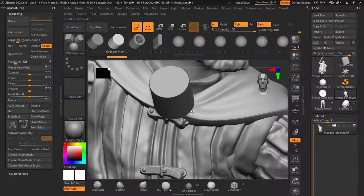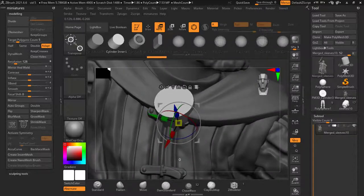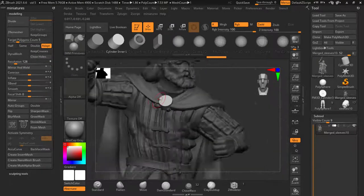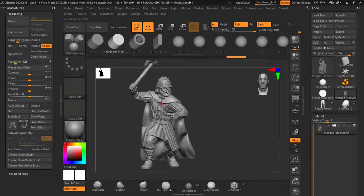But instead, what we're going to do is just do this. W, drop it there. There we go. We've just got a little buckle instead, and just paint that gold or silver. There you go, problem solved. It's a bit big.